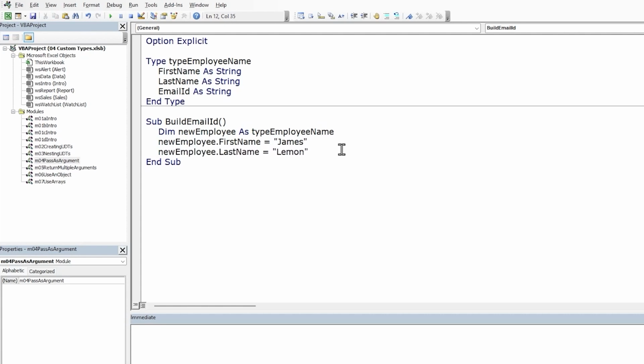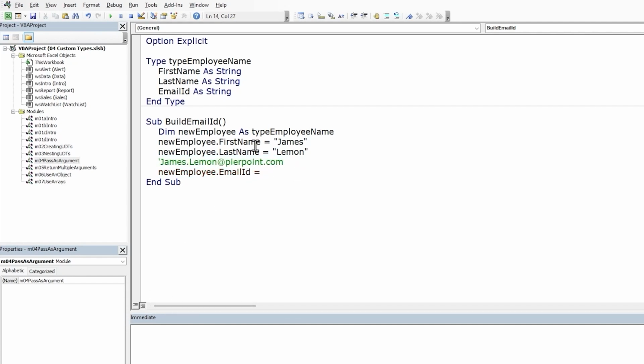Now let's build out the email address of the employee based on the first and last name. We will first build out this logic within our current sub. And take note, we're going to assign a value to a member of the UDT based on the previous two values. And just for reference, we want the final email ID to look something like this.